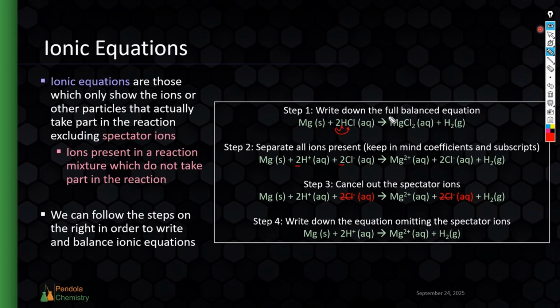On this side, we have MgCl2, which is ionic, and aqueous, so we separate MgCl2. MgCl2 is made out of magnesium 2+, Mg2+ aqueous. And then that 2 only applies to the chlorine because there is no Cl2 ion. So that 2 is just telling us we have 2 chlorines here. So we have 2 chlorides because it's the ion. So 2Cl- aqueous, right? Because that 2 came from this 2 right here.